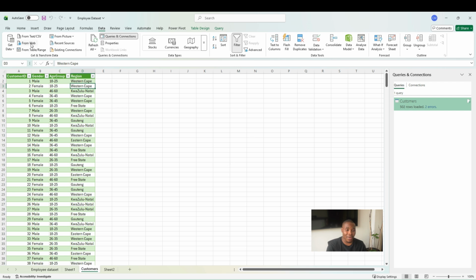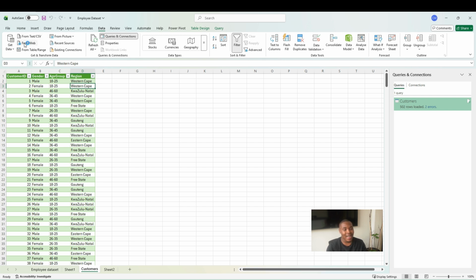Now, the other very cool feature is From Website. Have you ever wanted to import data from a website, but the problem was that it's going to take time? You want to extract this valuable data or scrape data from a website, but there's actually an easier and quicker way of getting the data so that you can do your analysis.